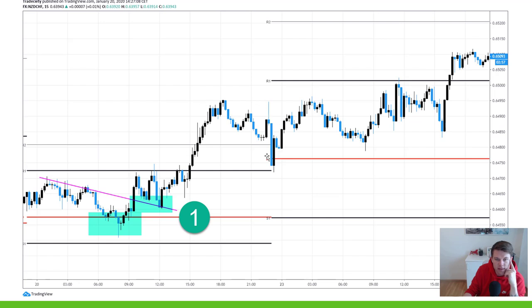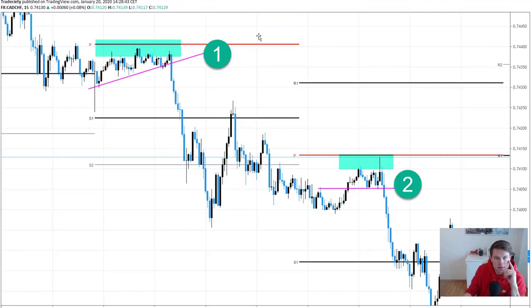And again, here on the next day, very early on in the next session, the market tried to break the trend line to the downside, was rejected immediately, and then the uptrend continued. And the final example, and you can see they're all very, very similar. So this is something that you will find time and time again.